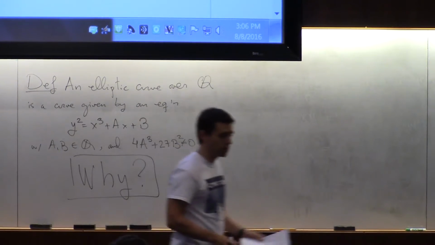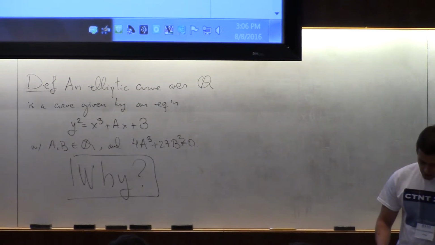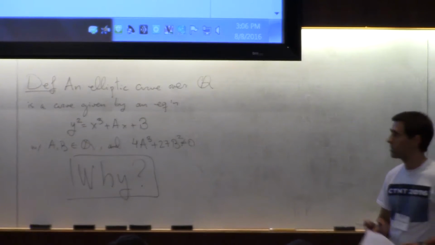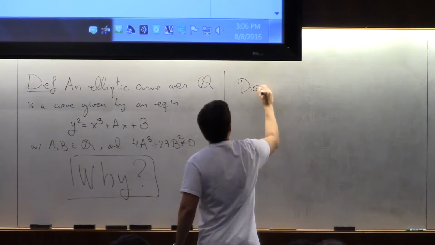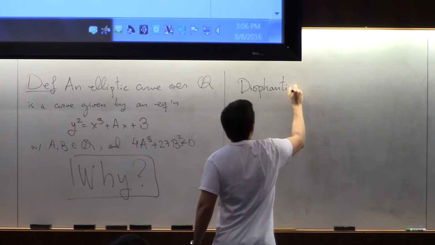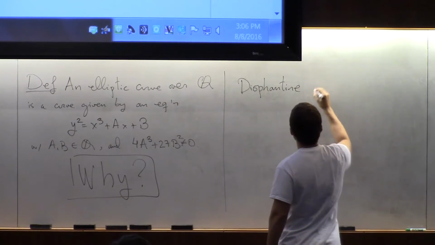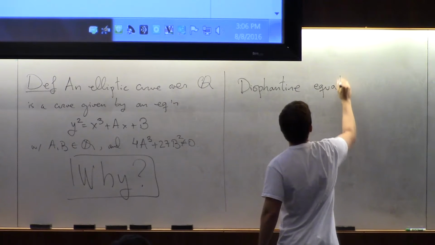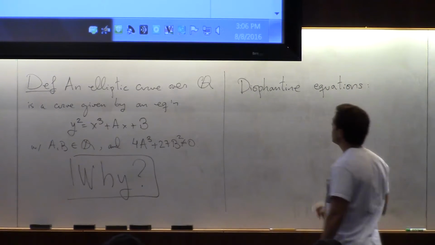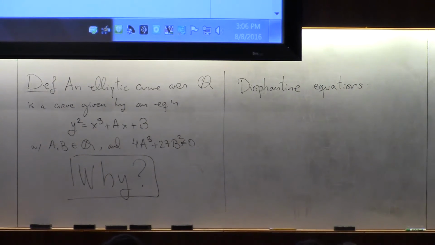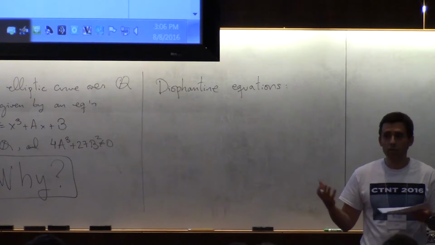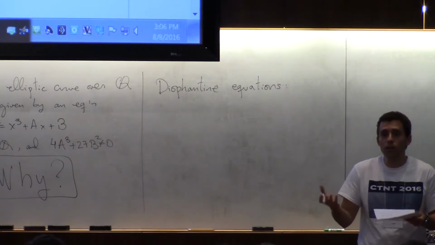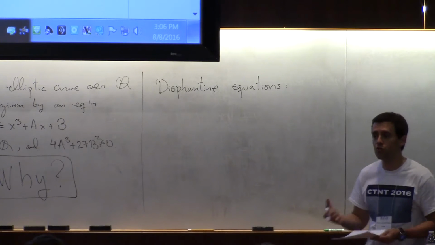So I'm not interested in elliptic curves per se. I'm interested in all Diophantine equations. From the time of Diophantus of Alexandria, which is where that name comes from, there are many problems that are very easy to state in number theory that end up in some polynomial equation with integer coefficients. And you have to find what are the possible integer solutions to some equation.